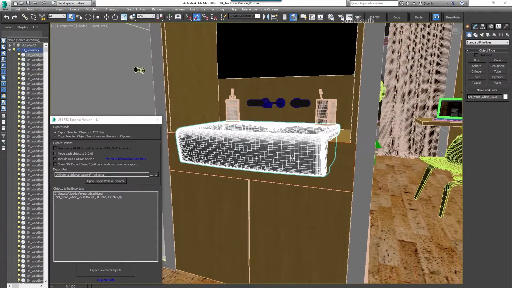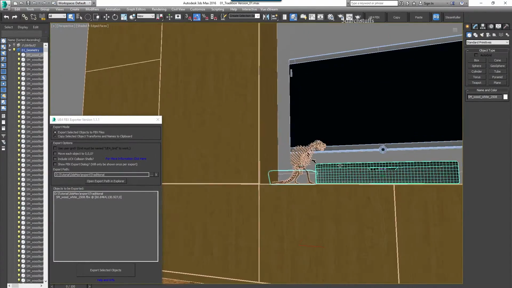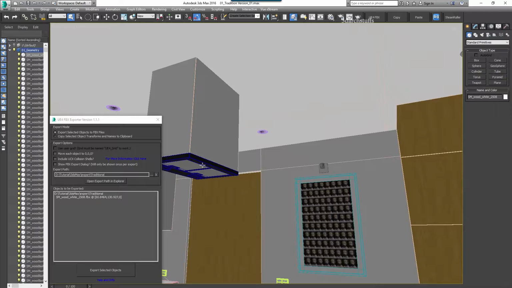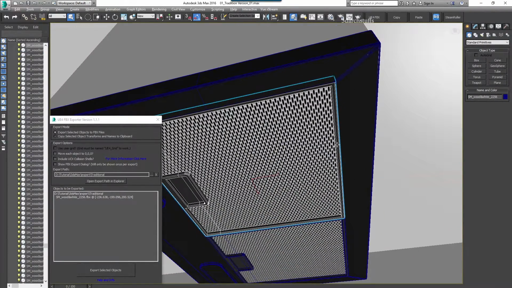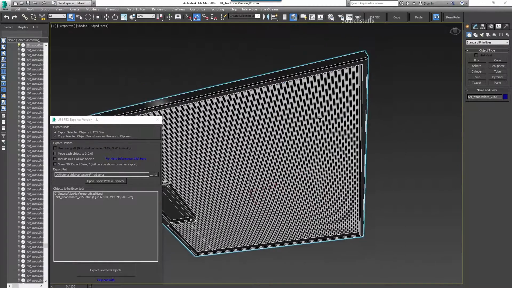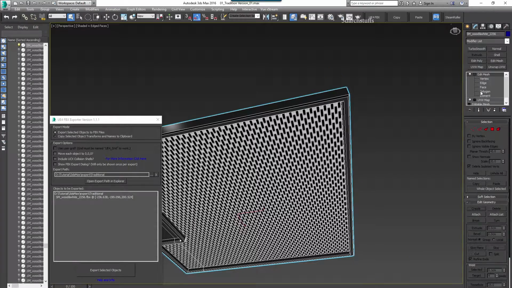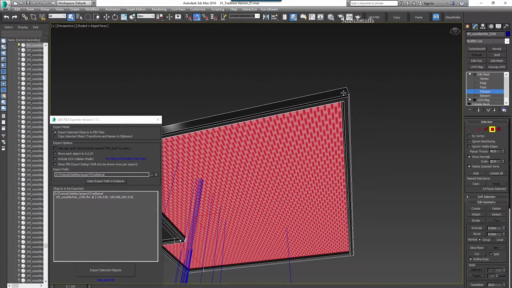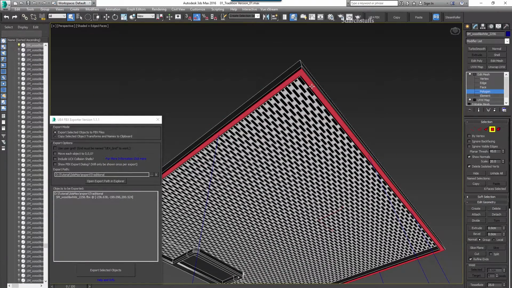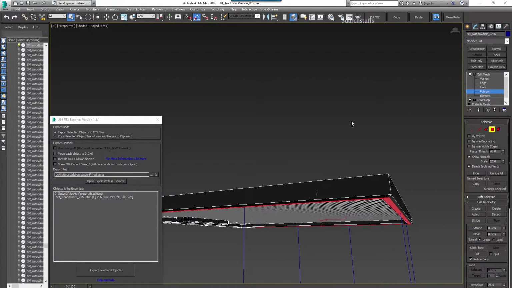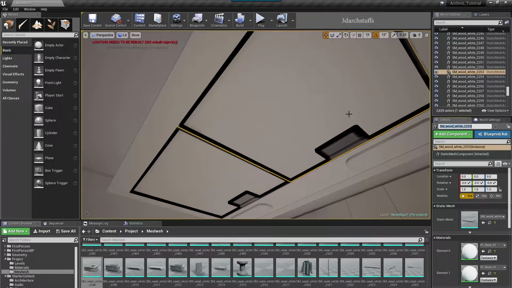go inside Max. If I go here, edit mesh, I will go and edit mesh and then polygon. I think we should just increase the resolution here.